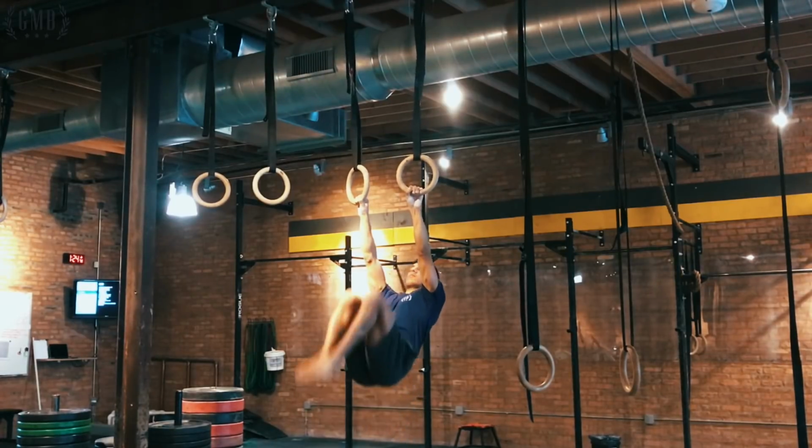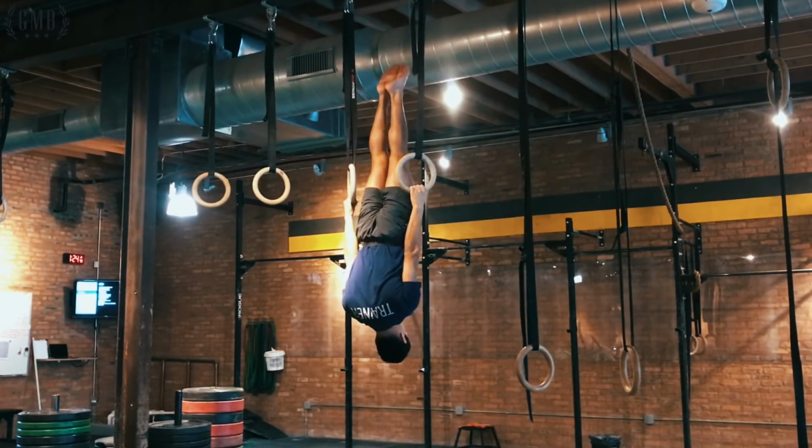The second thing that I suggest is perform that pulling prep and then focus on being able to pull your body so that your legs are above you in the inverted position. So those are the first 2 things I really suggest that you focus on being able to do comfortably before starting work on the front lever.